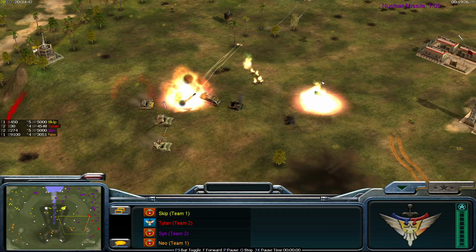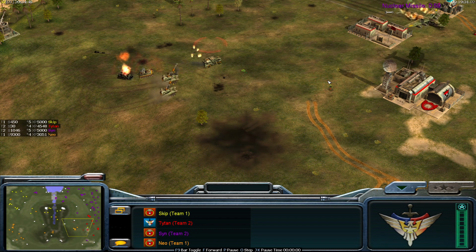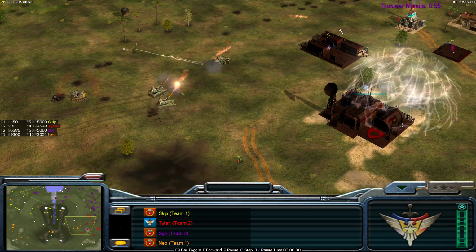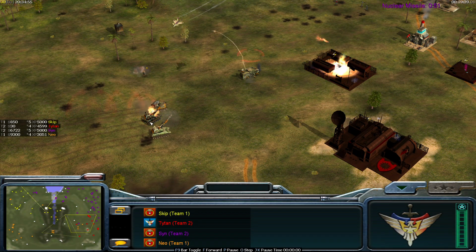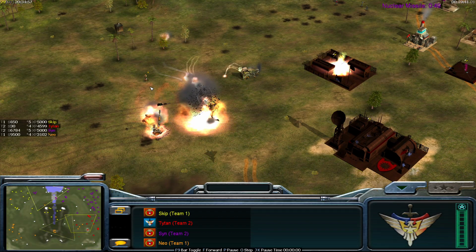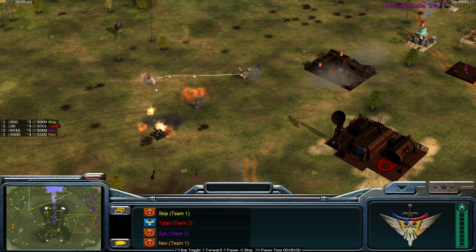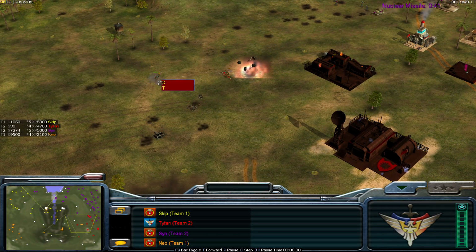Okay, so Neo cleans up the EMP turret that had been plaguing him all game. There we go. Got out. Disables the base. Oh, whose Colonel Burton is that? Gotta be Titan's. Not the troops you need against the Colonel Burton. That Colonel Burton's not even breaking a sweat.